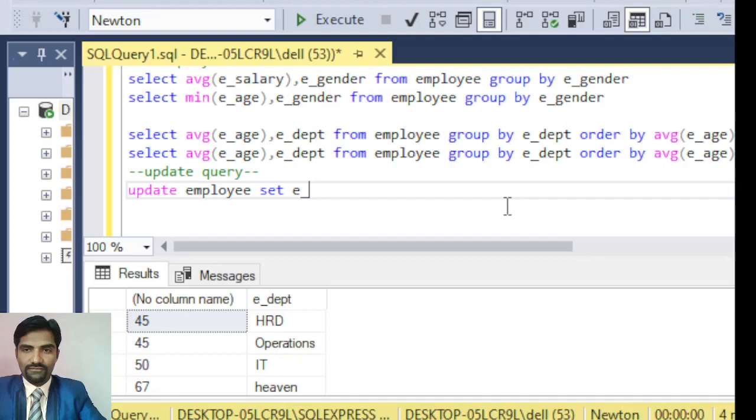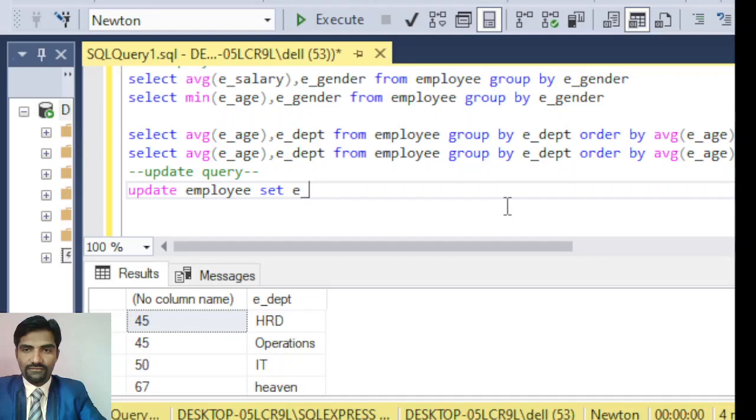WHERE employee name is Sam. So Sam's age is going to be 25 instead of 45, I think. Incorrect syntax error, because we can change the employee age, I have given only for employee AGE.